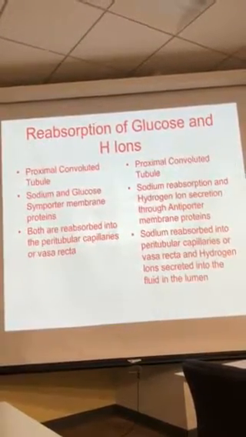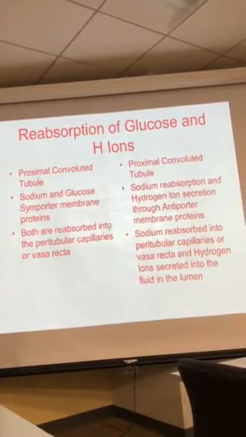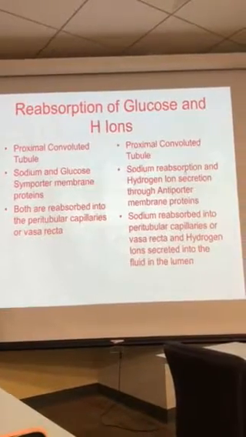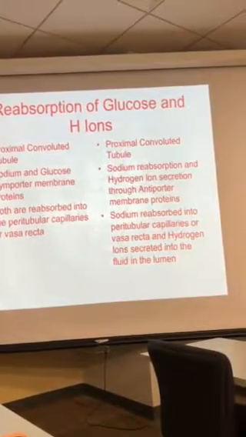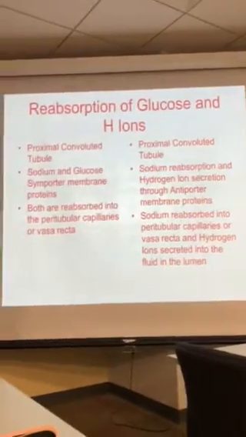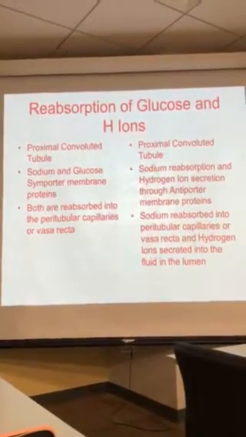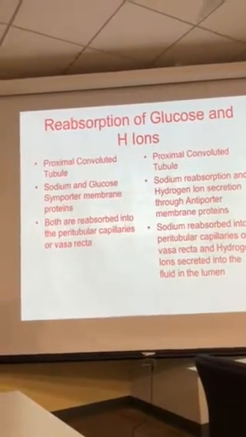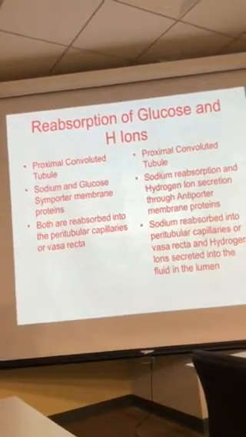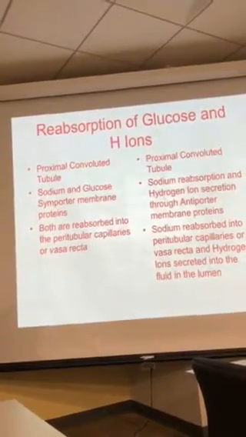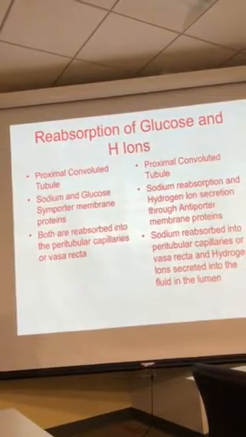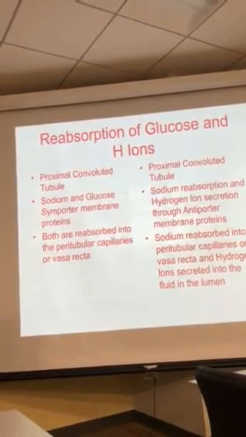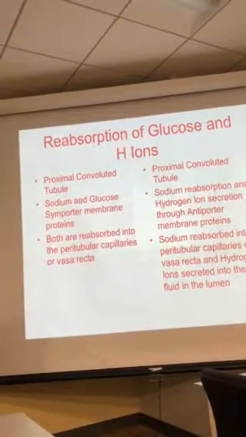So here, if you look at this, you have these symporter membranes. Both are reabsorbed into the peritubular capillaries or vasorecta. Sodium reabsorption and hydrogen ion secretion go the reverse way. These are antiporters. Antiporter means that when you reabsorb one, you secrete another. So sodium and hydrogen, as opposed to sodium and glucose, when you transport one, you're going to secrete the other. Here, they're both going together.